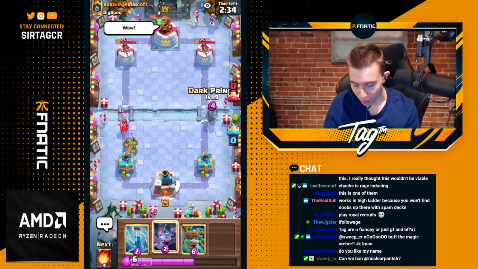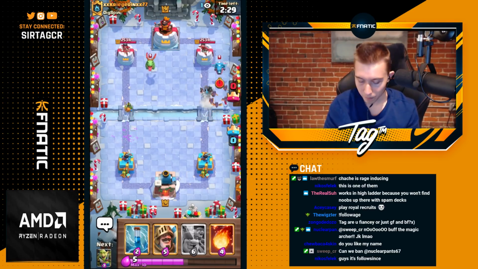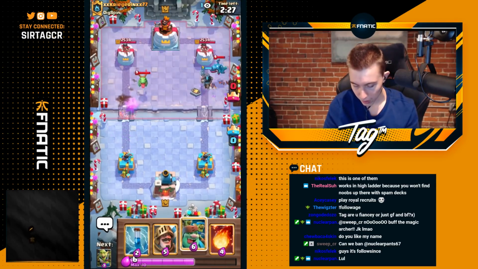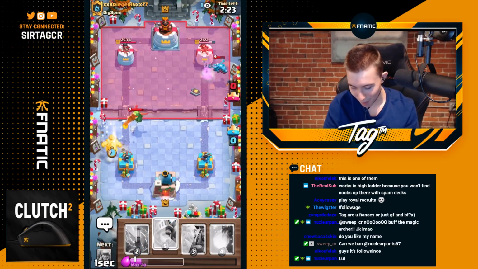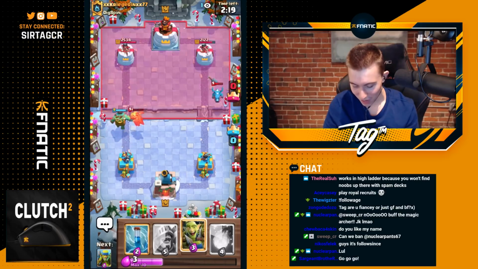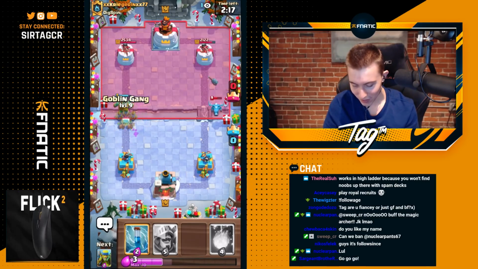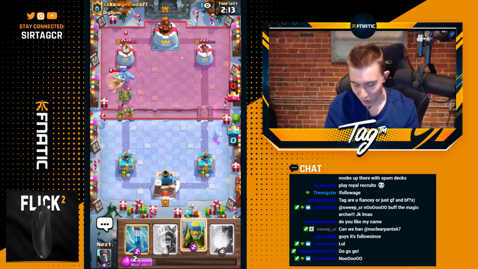So we'll go for a Dark Prince on the right, and we're going to go for bats here because he dropped his baby dragon. Okay, Electro Dragon it is. All right, the brave souls that run Electro Dragon in this meta. Kappa, he's going to have Elixir Golem for sure. So I think that we have to spam him pretty hard on the left-hand side since his Electro Dragon and his baby dragon are out of cycle.